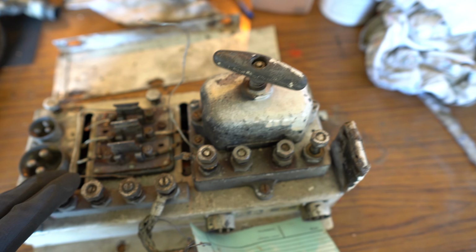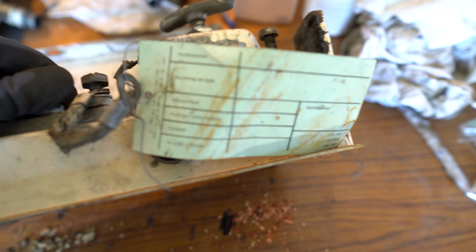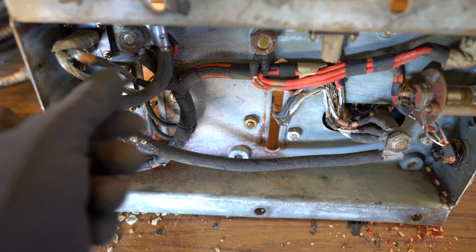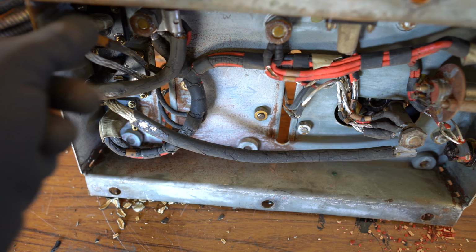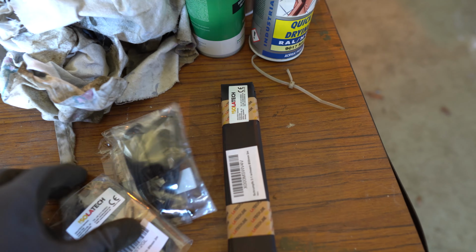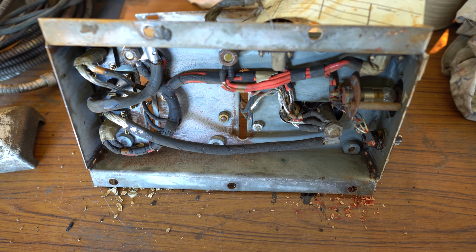And the biggest challenge is going to be getting all the paint off, but also on the other side we'll have our work cut out, because there's a lot of the insulation here which is completely brittle and just peels off, so we're going to have to fix that. So we've got some shrinking sleeve. I'm going to try to repair it with that, different sizes. But first, let's get on with the sanding.